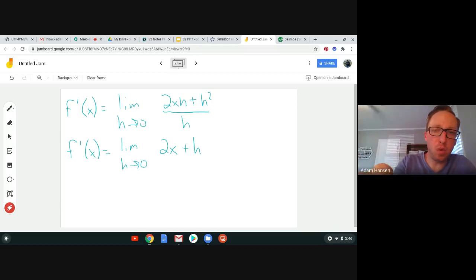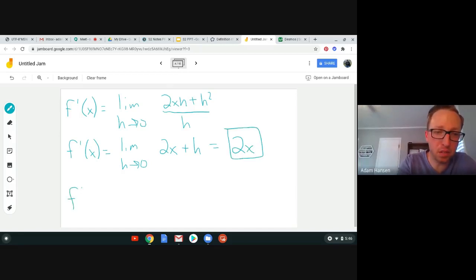So what's important going from this step down to the next? Can I substitute in 0 for h in the first line? No, because I'd be dividing by h right here. Can I substitute in 0 for h here? Well, certainly. That would just be 2x plus 0. I can now use direct substitution to evaluate the limit. And I get 2x.